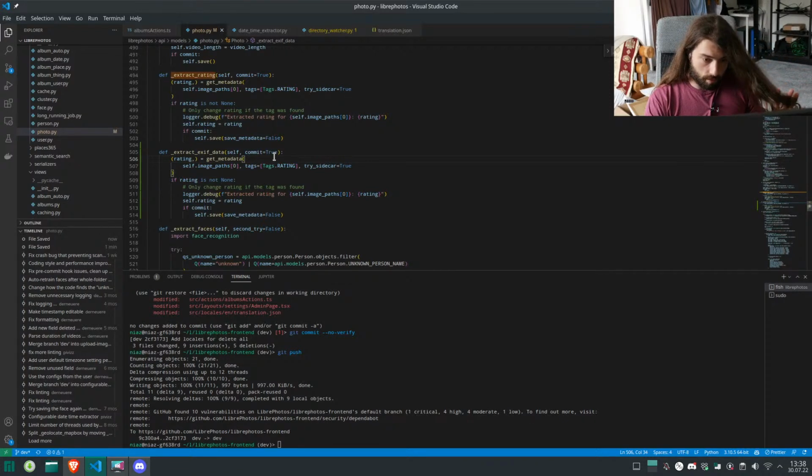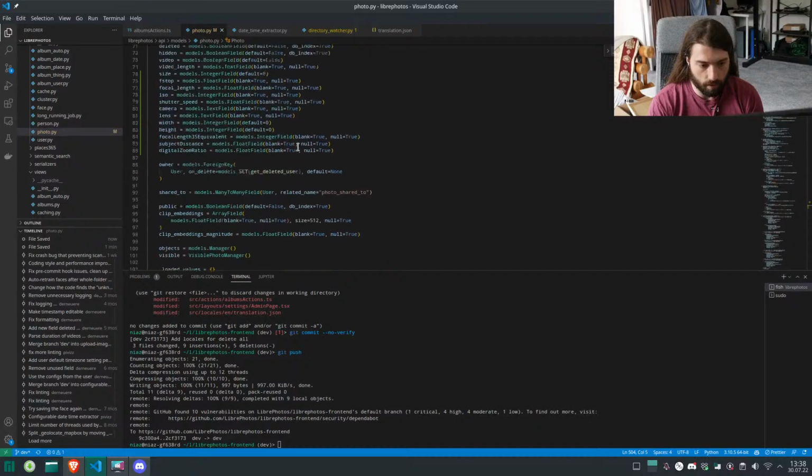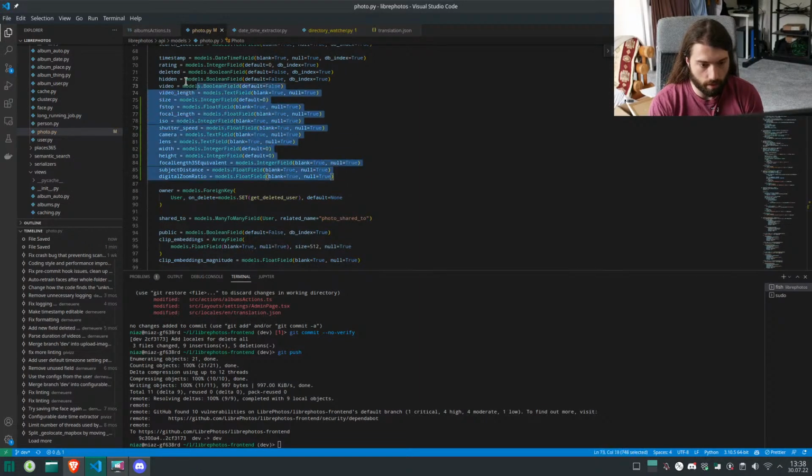So let's see. Oh no. Yes, so we now have to add a lot of tags, and we have to also do something with this thing. So let's pick all these guys.